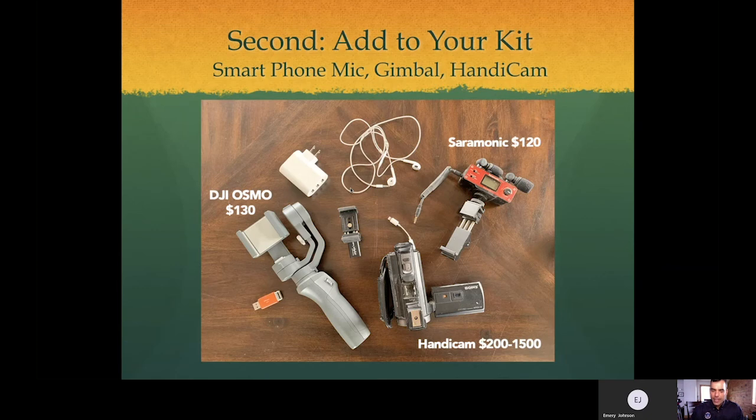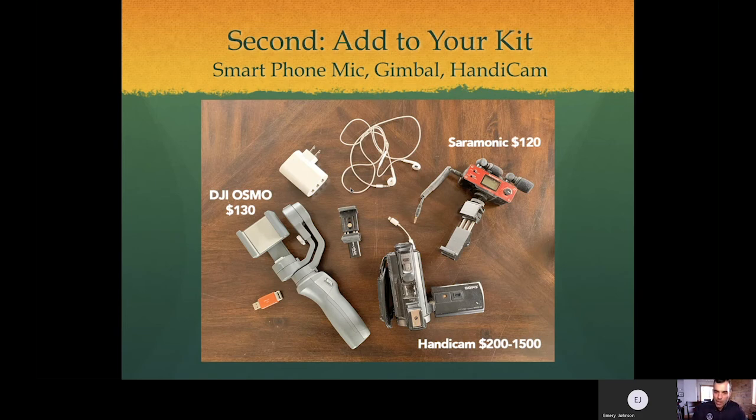Stepping it up a little bit, here's some additional gear that I recommend. The DJI Osmo, that's this piece right here. This is a great stabilizer for filming anything from selfie lives to B-roll, so walking past some porta tanks, walking down the fire line, walking through camp. It totally stabilizes your cell phone, gives you a nice landscape or portrait filming. They're about $130, and then you can also set them on a tripod. They do have the mounting screw in the bottom there.